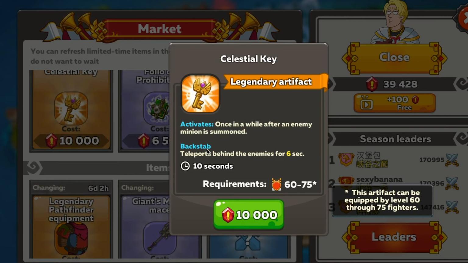I do like the backstab, teleporting behind the enemy for 6 seconds. That could be really, really useful, because if it teleports behind them, it's going to go after their archers and get rid of their main DPS. So that is really good, but I don't like how it activates. So once in a while after an enemy minion is summoned, so there's no guarantee that's going to happen. So the backstab is good, but the way it activates isn't.